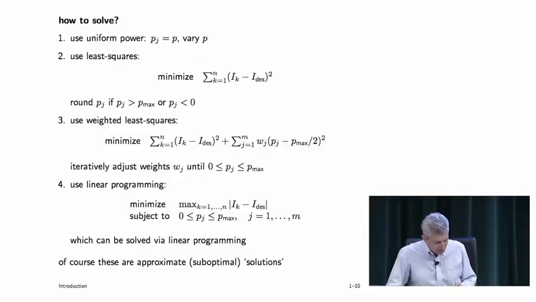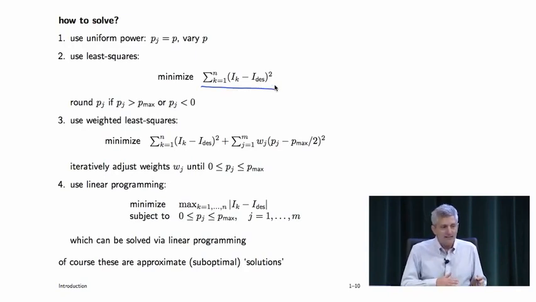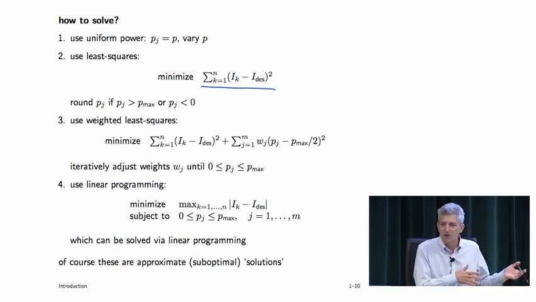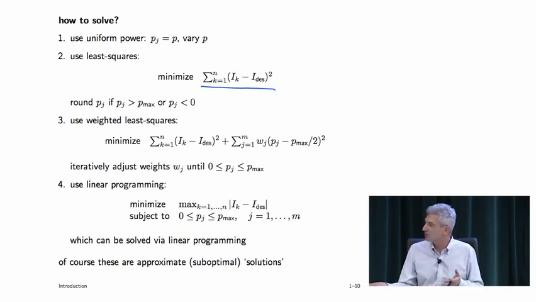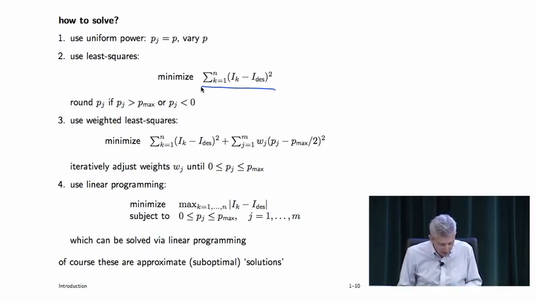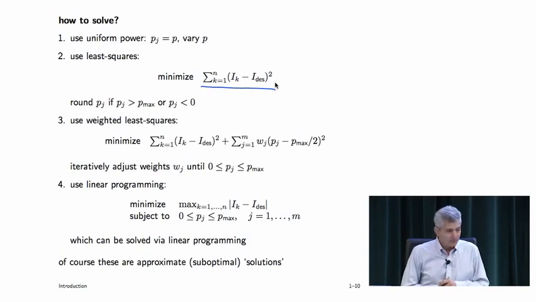Okay, you might use least squares. You might say, well, the idea is to make I_k equal to I desired, right? I really want to make it equal in a minimax percentage error, but, screw it, one measure of being close is going to look something like another one, so I'll use least squares, for which I have technology. Now, the problem with this is it's pretty much guaranteed that some of the powers are going to come out negative. And it's likely you'll do really well. Many of the I_k will be very close to the desired one.